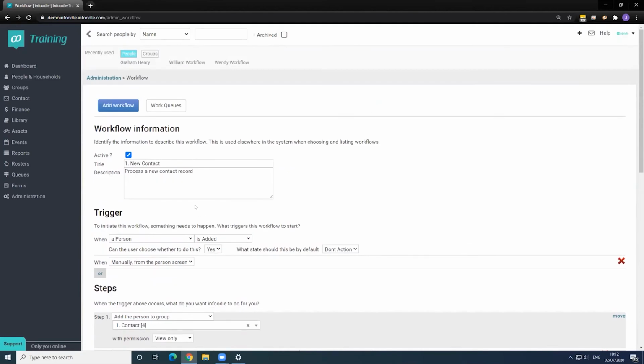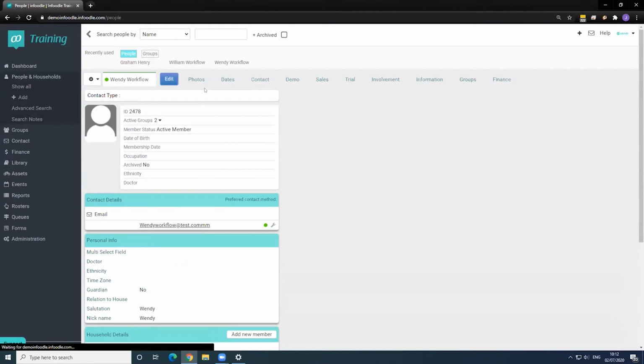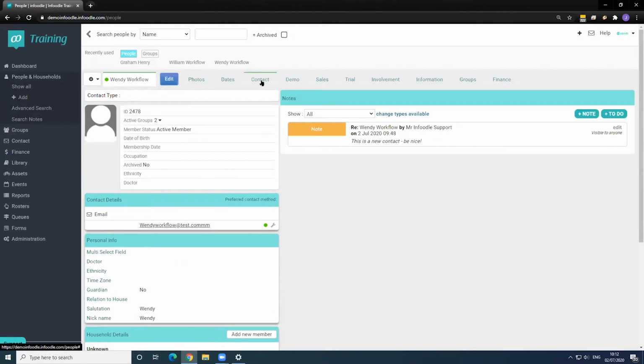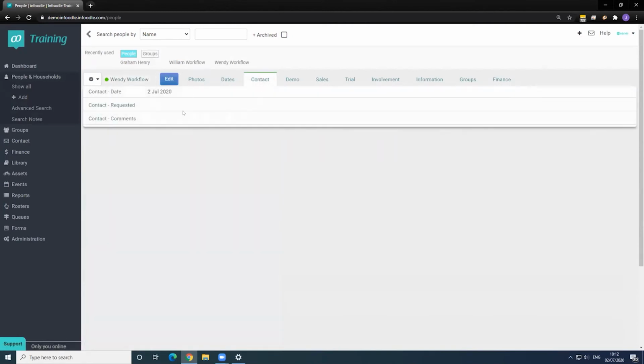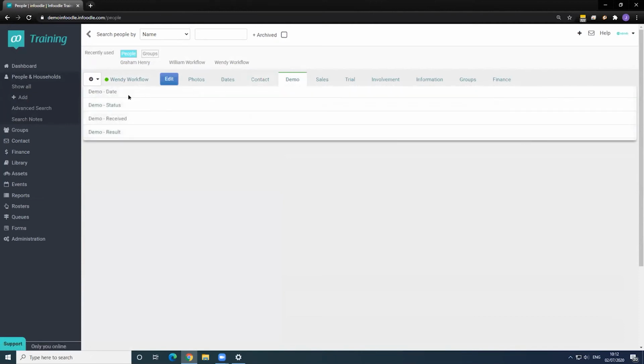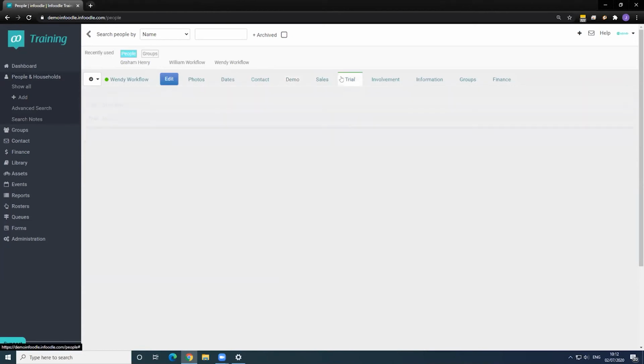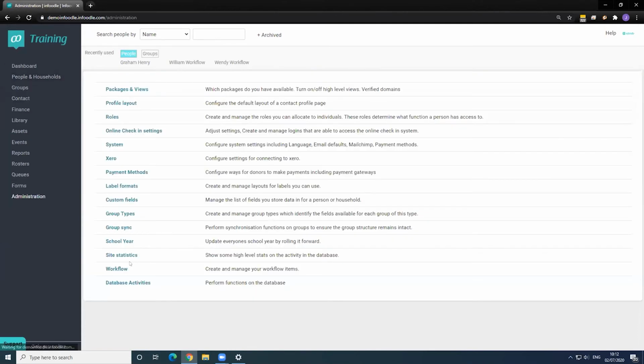And to support this workflow, we've done a few things. First of all, on the person's profile, we've got these different tabs. We've got a contact tab for when they have initiated contact with us. We've got the tab for demos, so when we're processing a demonstration of our product with them, then we'll fill that out. We have a trial tab that should be rearranged here. Let me quickly do that.